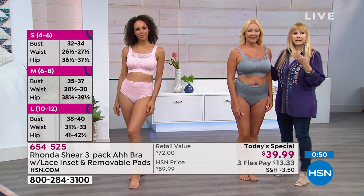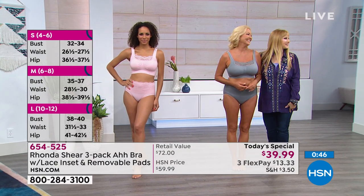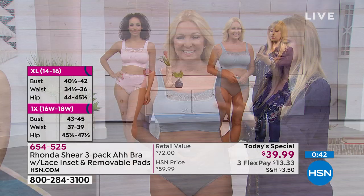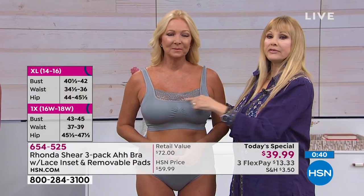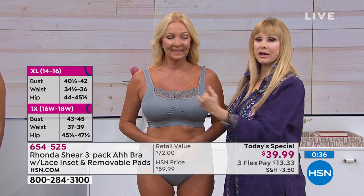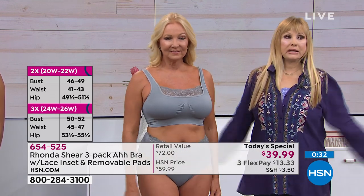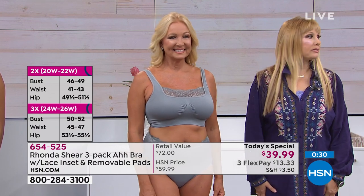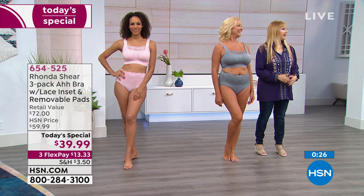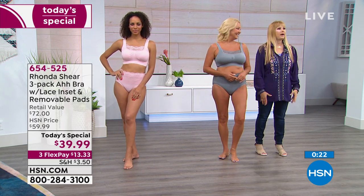I love looking at Regina. She's my sister from another mother, a little younger. But beautiful cleavage. What I do love is that she's uplifted. You have the lace, so it's just a little hint of sexiness, but you still have the coverage. But the square neck, look at the girls. This is a testament. Maybe later on I'll show you more, maybe tonight when everybody's had a glass of wine or two.